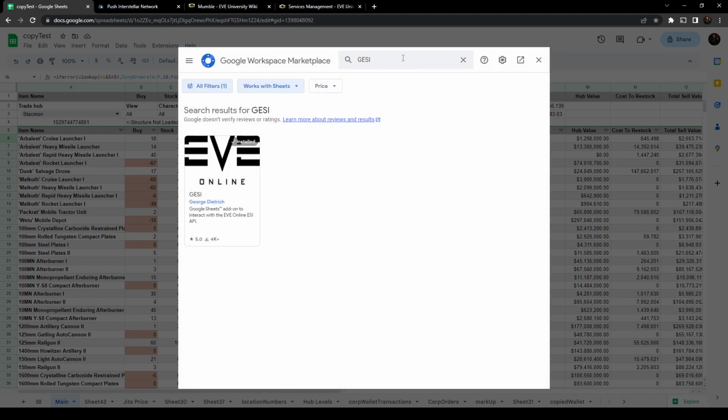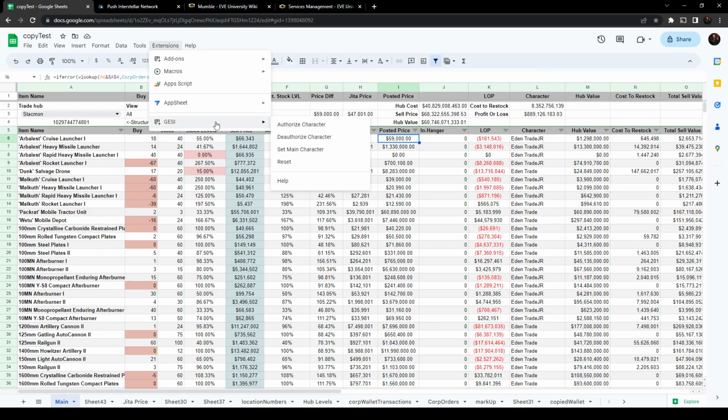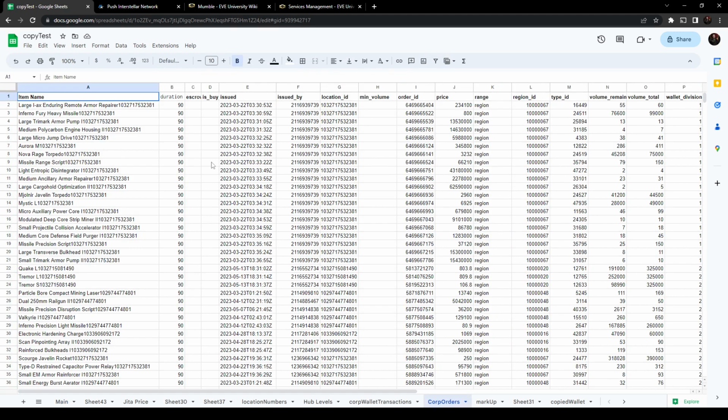Yeah, so if you're in Google Sheets, go to the add-ons, GESI, the Google Sheets add-on for Eve Online. You want to download this and authorize your character. This is how I'm pulling all the data in. Once you get that set up, it'll be GESI, authorize a character, set your main character. There's a couple functions here, but if you get all that set up, say you wanted to pull your orders. This is just how I pull my orders.